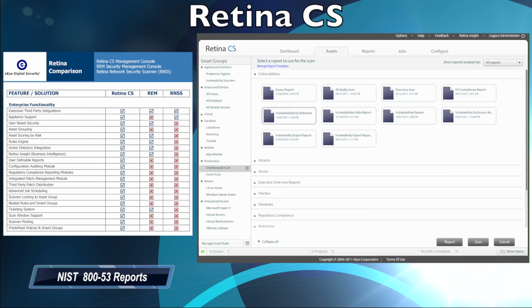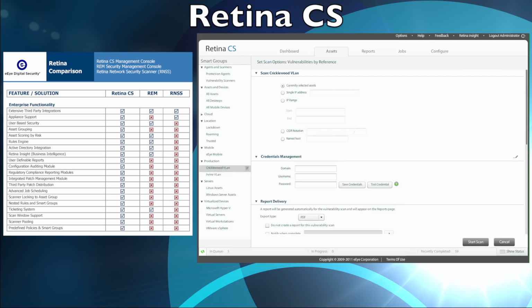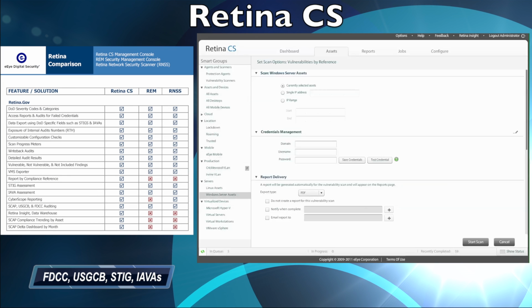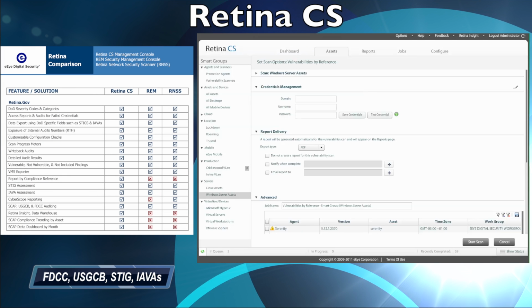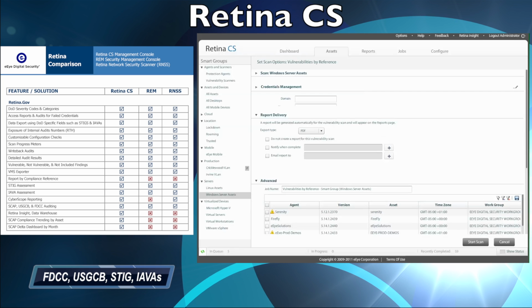A user simply needs to click on the object and specify the target range in order to perform a vulnerability assessment. In this example, a user is clicking on vulnerabilities by reference in order to produce an IAVM report for a specific smart group. Smart groups allow advanced targeting far beyond address group lists. They can build groups of assets based on ports, operating systems, and even installed software.